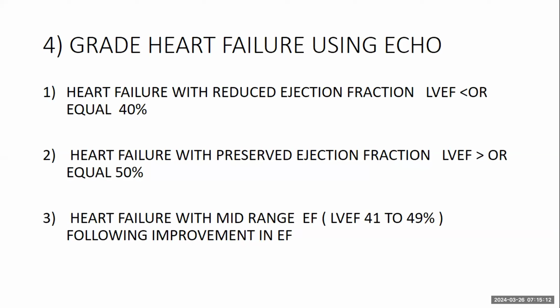So that's where we have the ARNI, the ACIs, and the ARBs. Basically, with these renin-angiotensin system inhibitors, we start most times with ARNI, which is sacubitril-valsartan, Uperio is the trade name. It's quite expensive, and some people can't take it. They present with hypotension and dizziness, so most times their blood pressure can't take it.